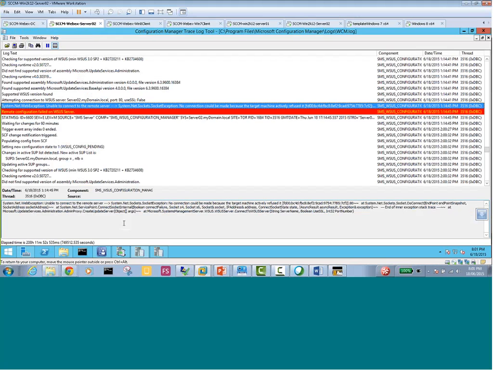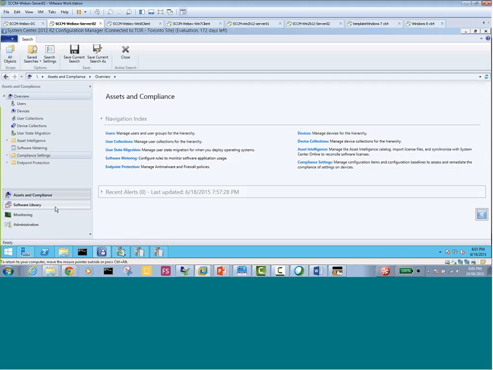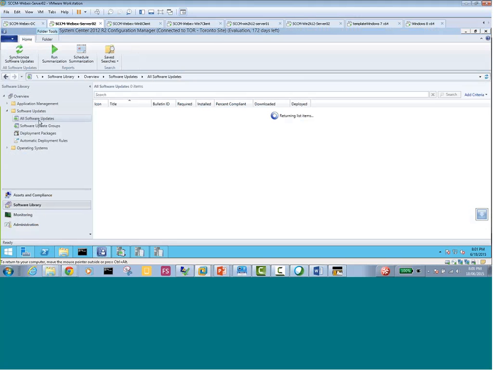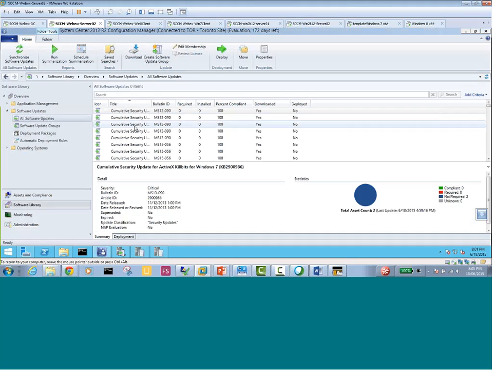So if I show you the completed environment, you should be seeing some of the updates in the software library, in all software updates. Here, like this. Even Hamdan should also be seeing that. In the software library, in all software updates, you should be seeing some of the updates right now. None of those fancy stuff what you got. It started showing for me when it was 100% complete and synced between SCCM and WSUS.